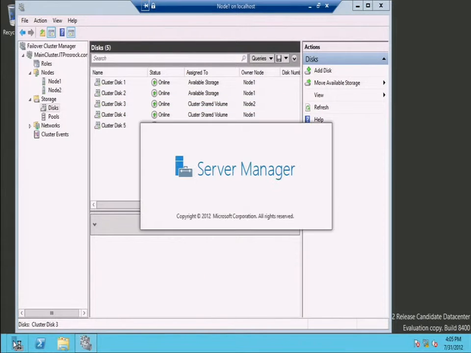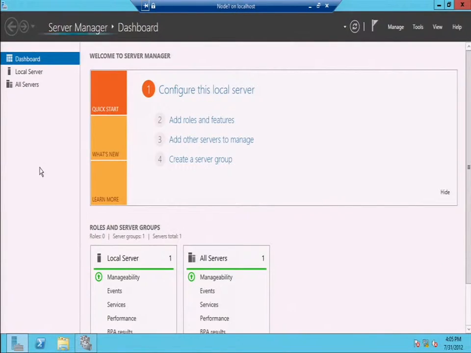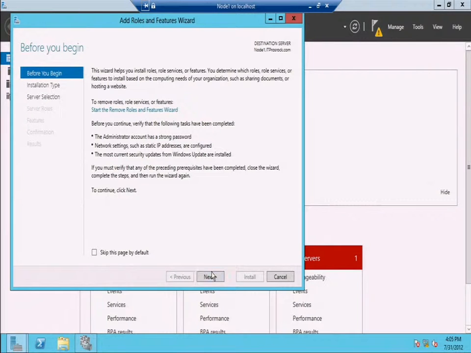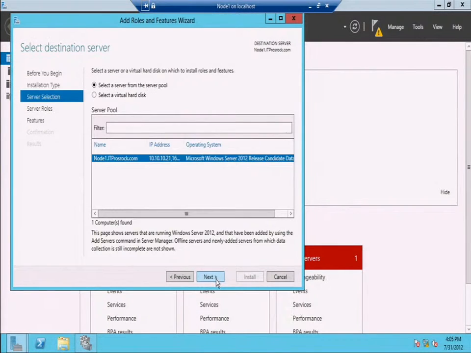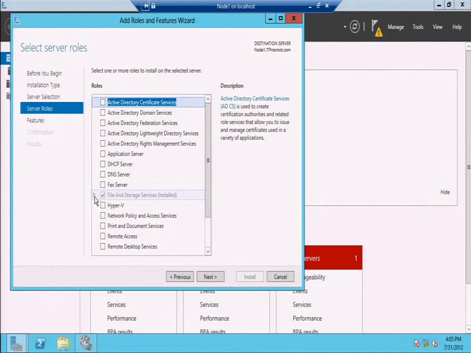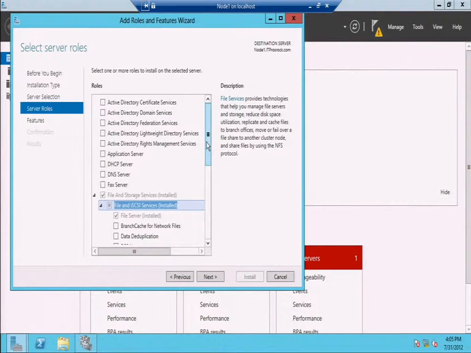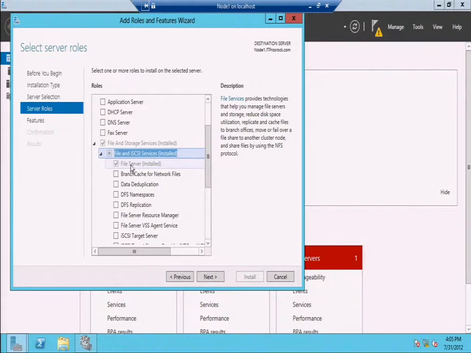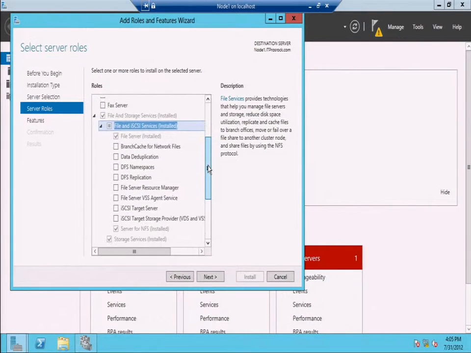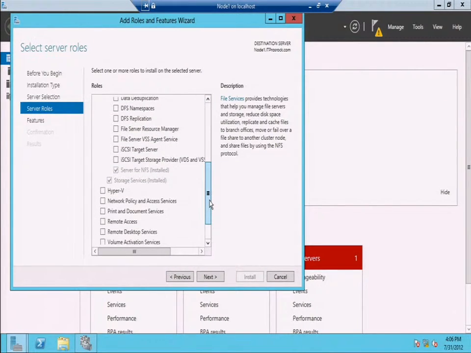One of the other things I want to point out, let me go to my Server Manager dashboard here. If I just go ahead and click on Add Roles, because it's one way to look at it, you can see some of the things that are already installed. And I just want to point out that I did install the file server component. Otherwise, I wouldn't be able to add that as one of the clustered applications. If I wanted to be able to create NFS shares, I went ahead and installed that too, just so that we can show it if we wanted to when we get to that point.